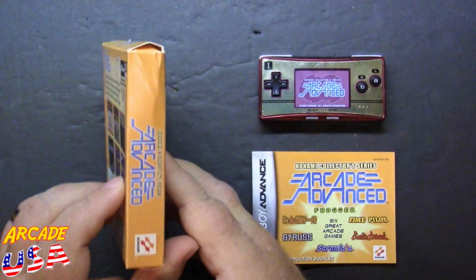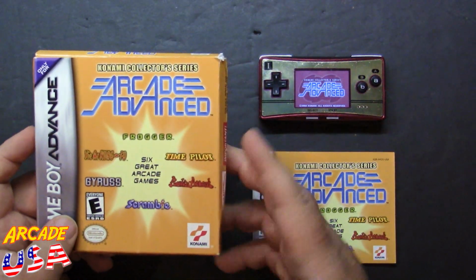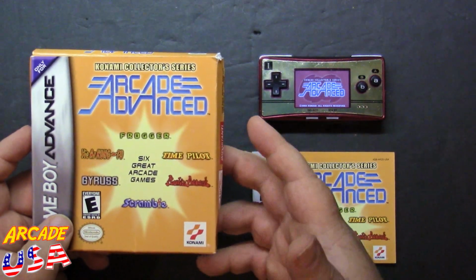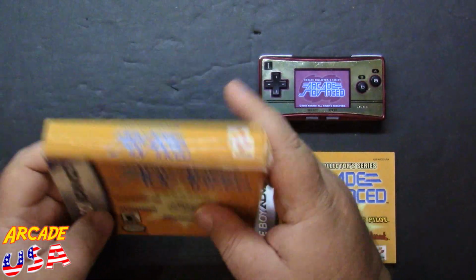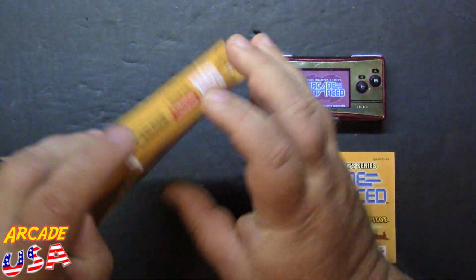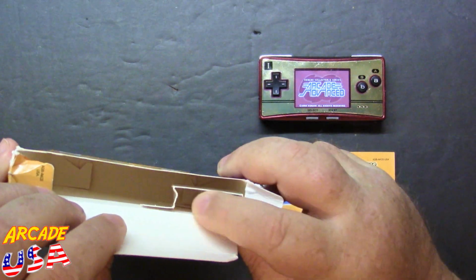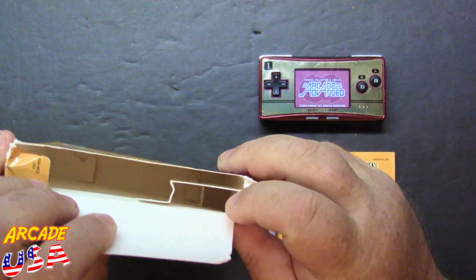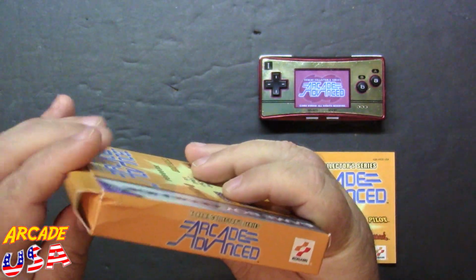Nice-looking box, though. I don't have very many boxed games for my Game Boy Advance. I got a couple drawers full of the cartridges, but very few boxed games. Now, this box is actually designed pretty neat. When you look inside, they got a little holder for the cartridge right there, to keep it from bouncing around inside the box. I like that. That's kind of nice.